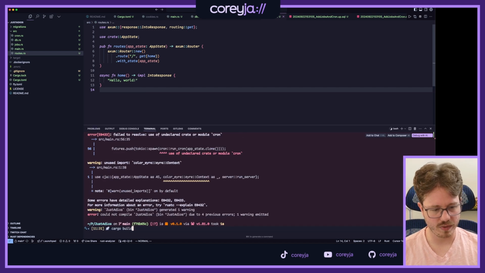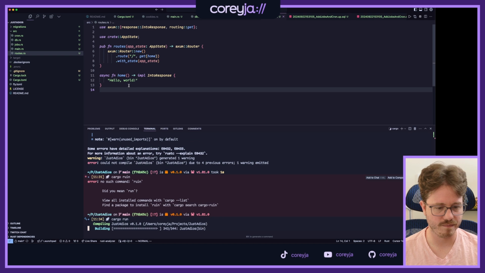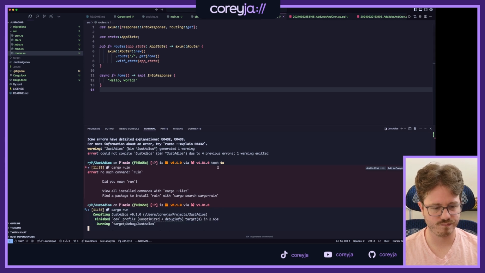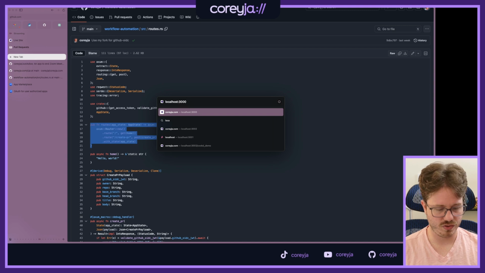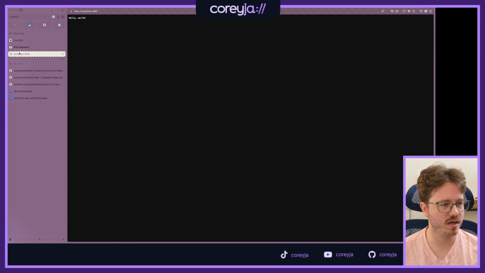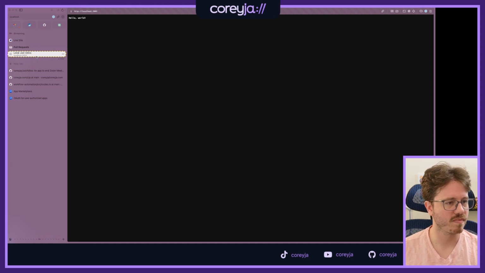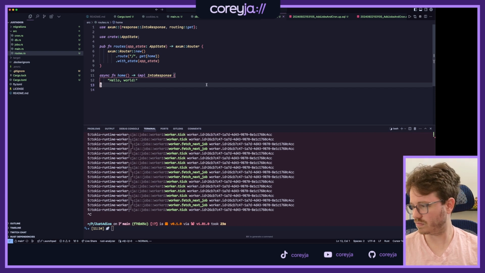Okay. Are we at a spot where I can cargo run this? Not ruin. Run. Nice. Localhost 3003, I think. Yay, hello world. I set 3003 as the port in an environment file. So that's where we want to go. I'm going to put this up here. Perfect. Okay. So that was pretty easy.